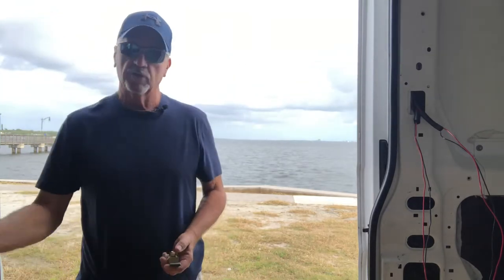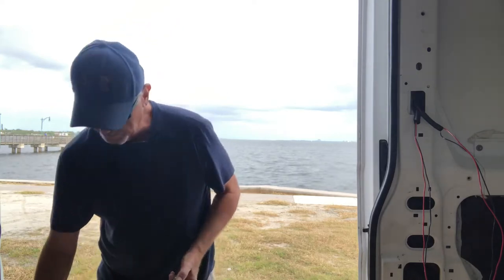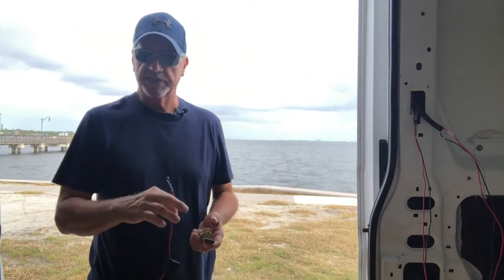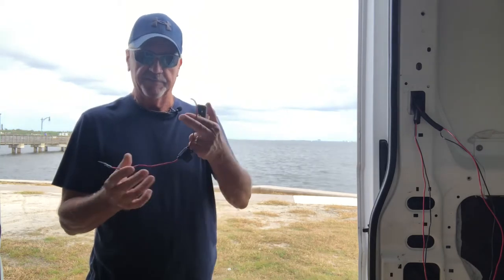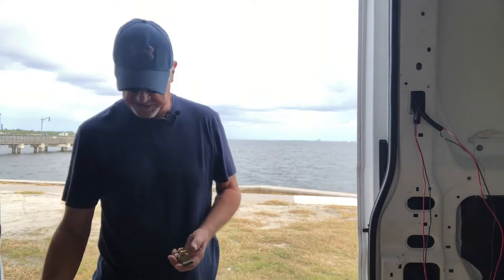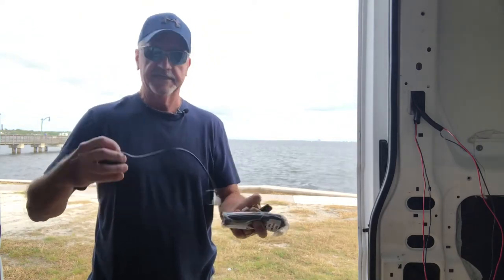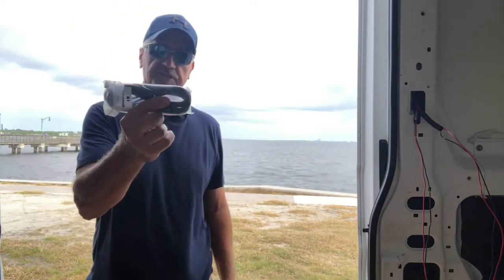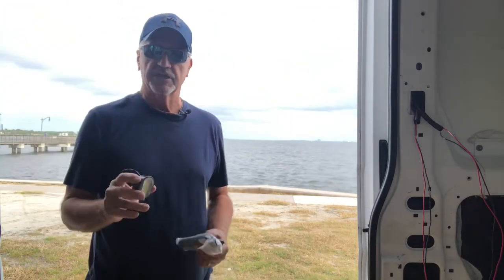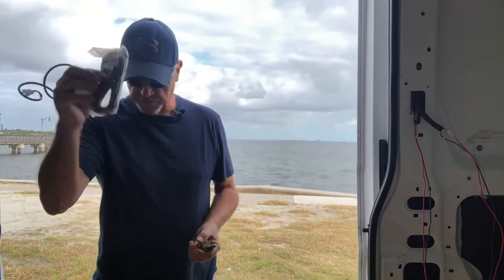The other thing that doesn't come with it, of course, is the large cables. This is going to be negative from your battery negative to your negative bus bar. Also, what doesn't come with it is a power supply, and that'll hook into the shunt also and go directly to your battery for power. I got one that had a little breaker in it, I think a 5 amp breaker in there just in case. It comes with a pigtail, maybe 18 inches off the back, but also a 13 foot extension, because the actual amp meter, the voltage meter, is going to be mounted somewhere above my driver's side cabinet on the wall, so I can look at all my gauges up there. So that's why this will come in handy.